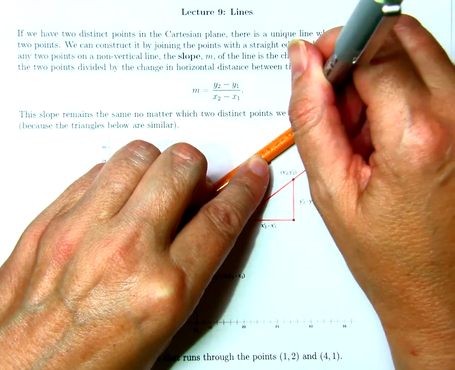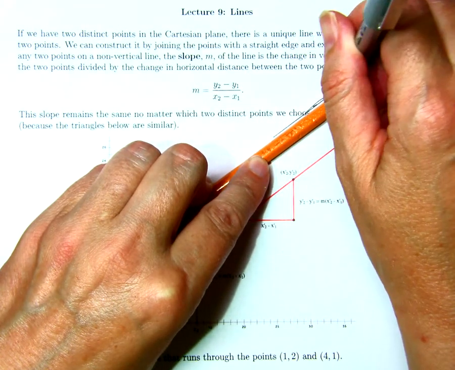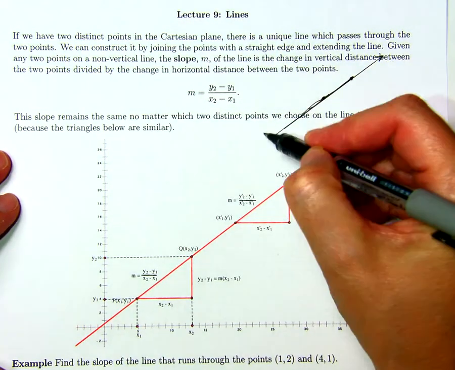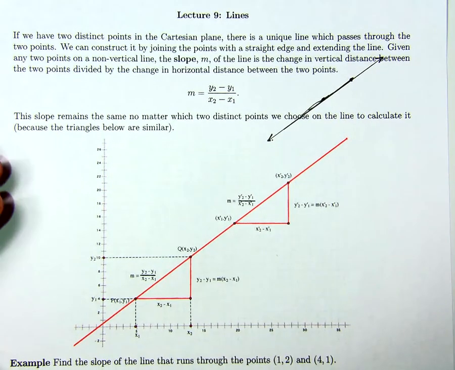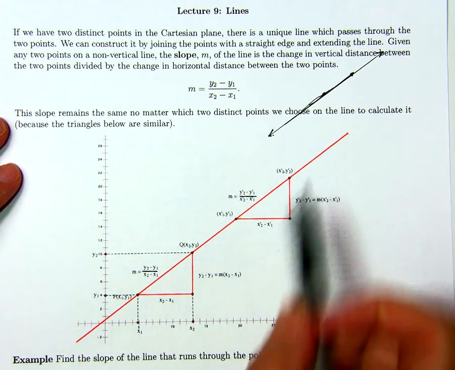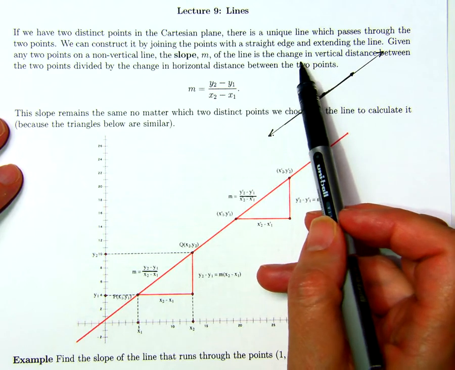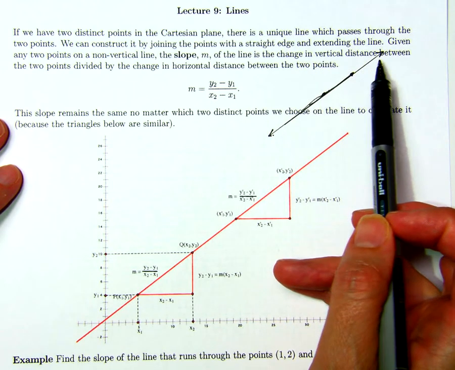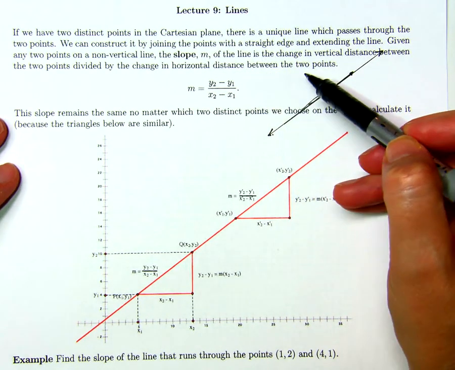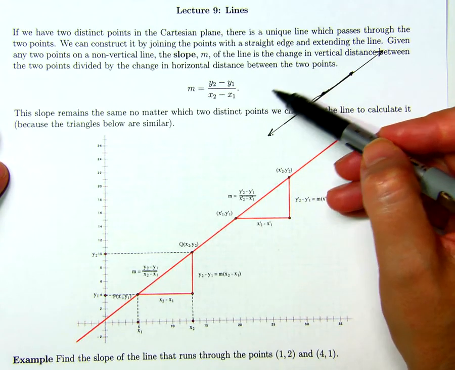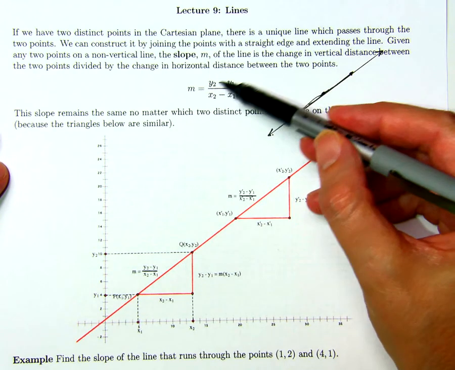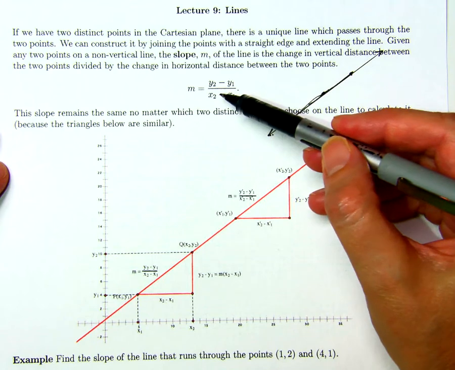and then extending along the straight edge. And then, of course, this goes on in both directions, and that's the unique straight line passing through those points. The slope of any particular line is the change in the vertical distance between 2 points, any 2 points, divided by the change in the horizontal distance between the 2 points. And for a straight line, this is a constant. No matter what 2 points I take, I get the same answer for this calculation of the slope.